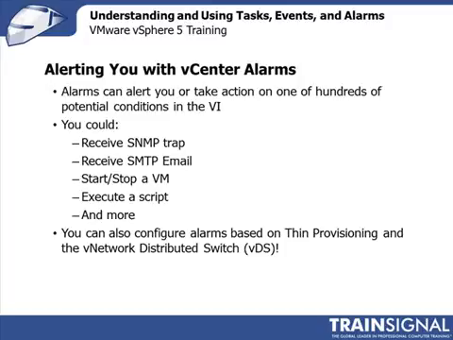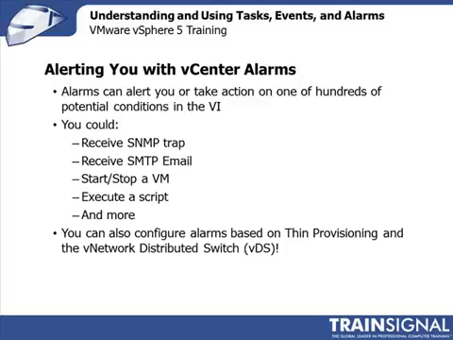Now, the other thing to note is you can also configure alarms based on thin provisioning, and that's pretty cool, because if you're doing thin provisioning from within VMware, which by the way I don't recommend, if your storage array supports thin provisioning, offload that to your storage administrator, have the array deal with it. But if you are doing thin provisioning at the VMware level, then it is very important to set alarms so that you never run out of physical space on your vCenter or vSphere environment in general. So thin provisioning alarms are very helpful. You can also set alarms for the vNetwork distributed switch as well.